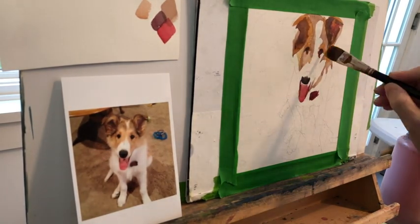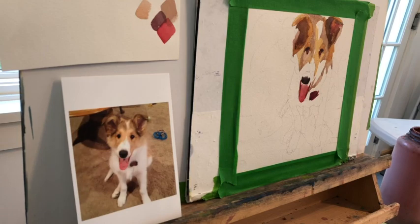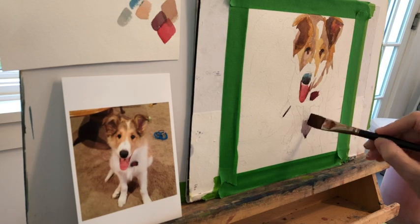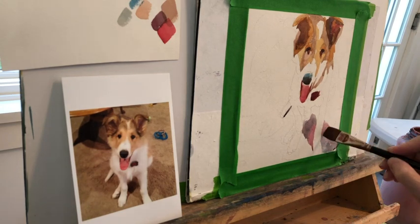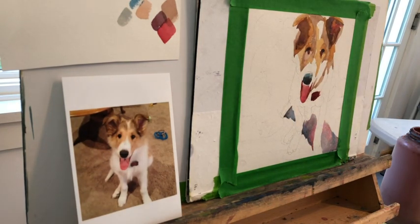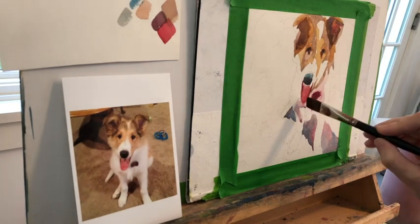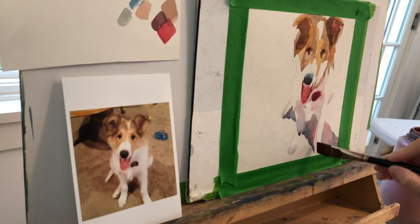I'm doing what I usually do, which is using that red plexiglass value finder in order to determine what the different values are. I put in the darkest darks first — I needed to know where the eyes, the nose, and that little identity tag is. That's going to go darker later, but I needed that as a placeholder for right now. You might think it's a little weird that I put cerulean blue on the top of his nose. The reason I do that is I often will see a color value swap out — the value at the top of the nose is that value, that's how dark or light the actual shape is. I could have used a gray, but I find if I use a blue or a color value swap out, the painting will have a little bit more life and playfulness. I'm going to tone that cerulean blue down a little bit later, but for right now it is a placeholder.